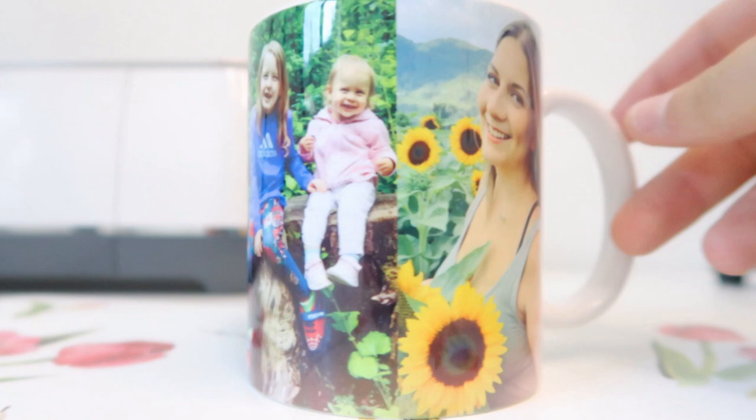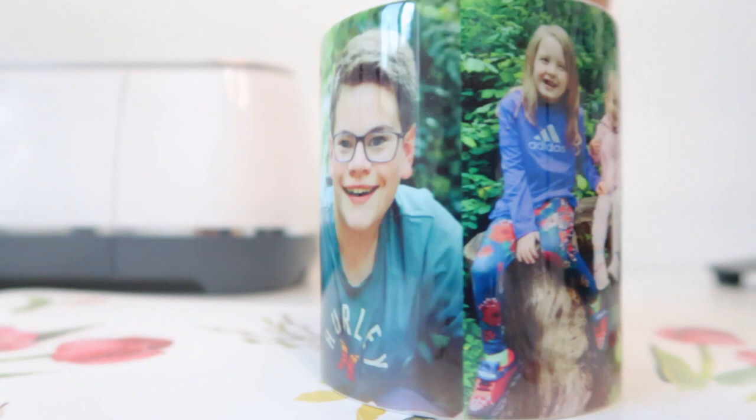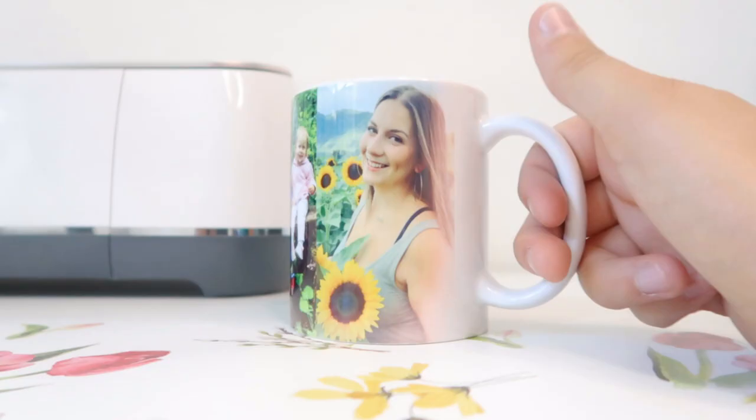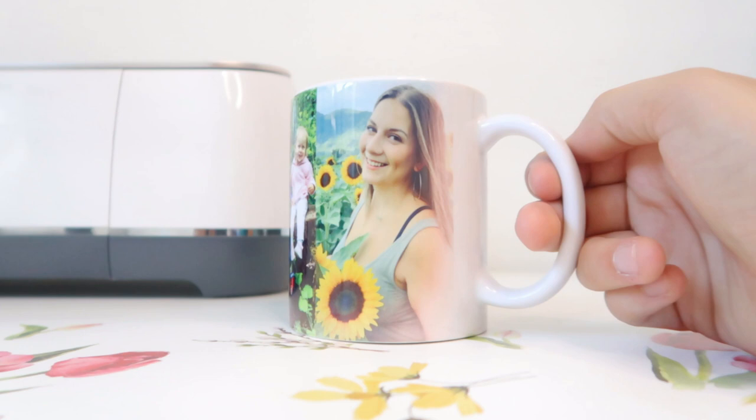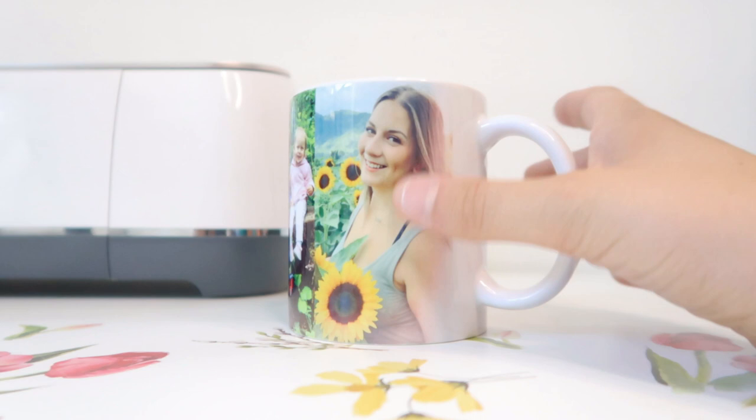But now you can see the color comes out so much more vibrant than it did when it comes out of the printer. This cup is permanent. We can throw it in the dishwasher. You don't have to worry about it peeling up like vinyl that overlays because the ink transfers into the material. So it's in there now. It's good. There's nothing on here. It just became part of the mug, which is really cool.